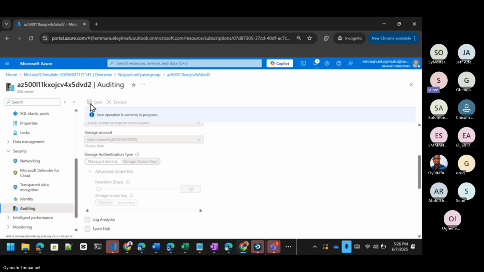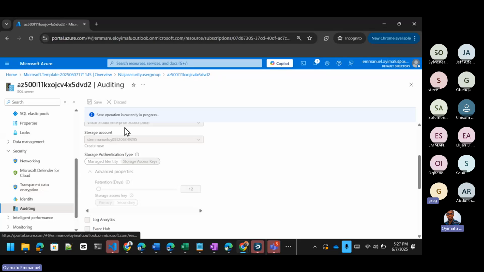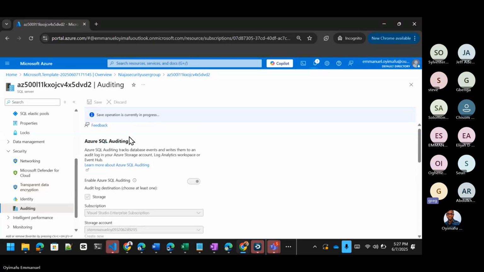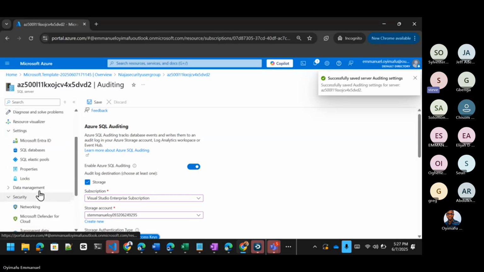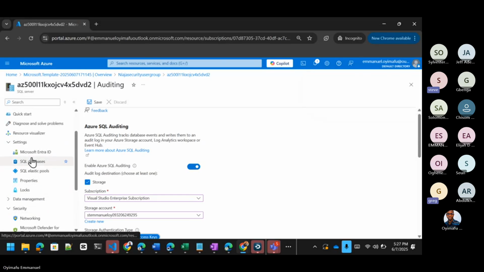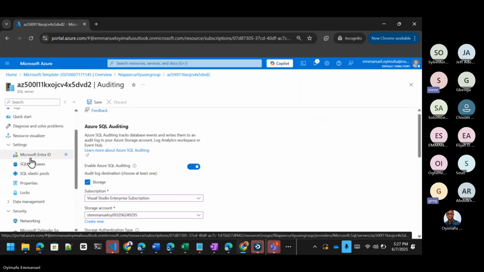Now let's test if the auditing is going to be in play. So let's go back to our database. If you scroll back up on the left, you will see settings. This one is still saving. Okay, it's done. So you scroll up, you see settings. Then click on SQL database.